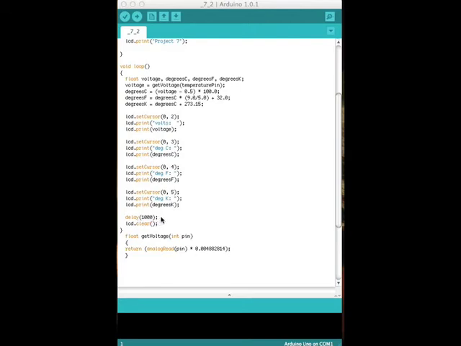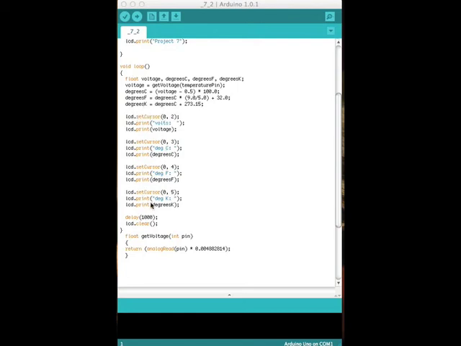And then I'm going to wait 1 second, and that's just updating every second instead of every 20 milliseconds or so. That could be anything really. I just put it at 1 second. And here, 1000 is 1 second. Then after the 1 second, I'm going to clear the LCD, which is going to remove this project 7, and it's basically going to wipe out everything. And then we're going to start this whole process again where it's going to write to it.